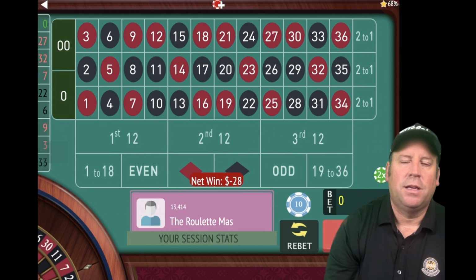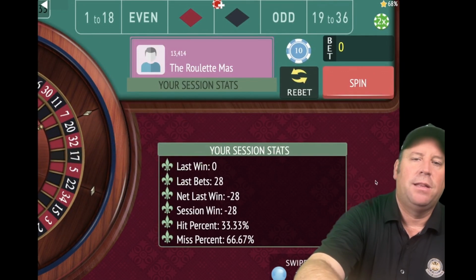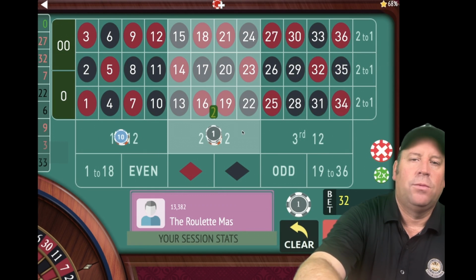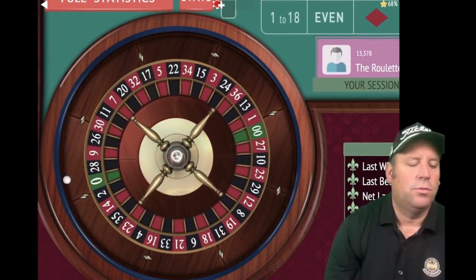Okay, so we're going to go from 4 to 3 now on second and third. But first, let's see how much we had there. You can see it was 28. And now we're going to go to 30 on first 12. And then we'll go to 3 on second and third. Okay, that's a $36 total bet. And let's spin.